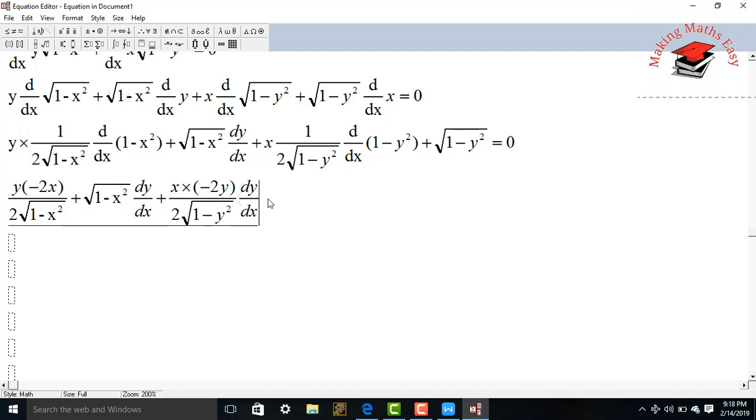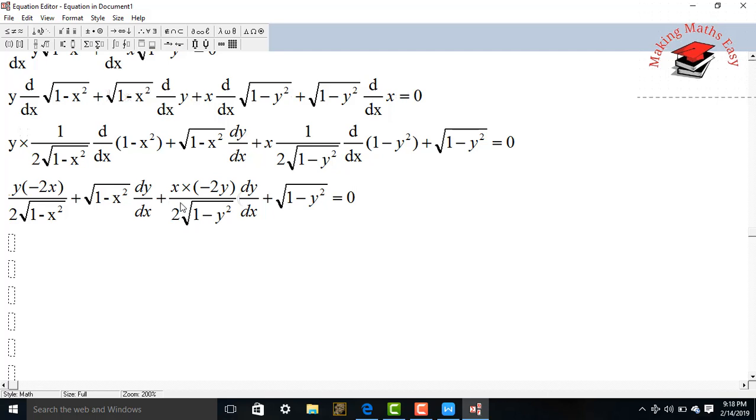So the y will be as it is, as I told you in the previous video, that whenever we are differentiating with respect to x, we have to take into the picture dy by dx in such cases, and plus the last term in this case. The last term we have to put as it is, which is ultimately equal to 0. Now we have to do one thing.